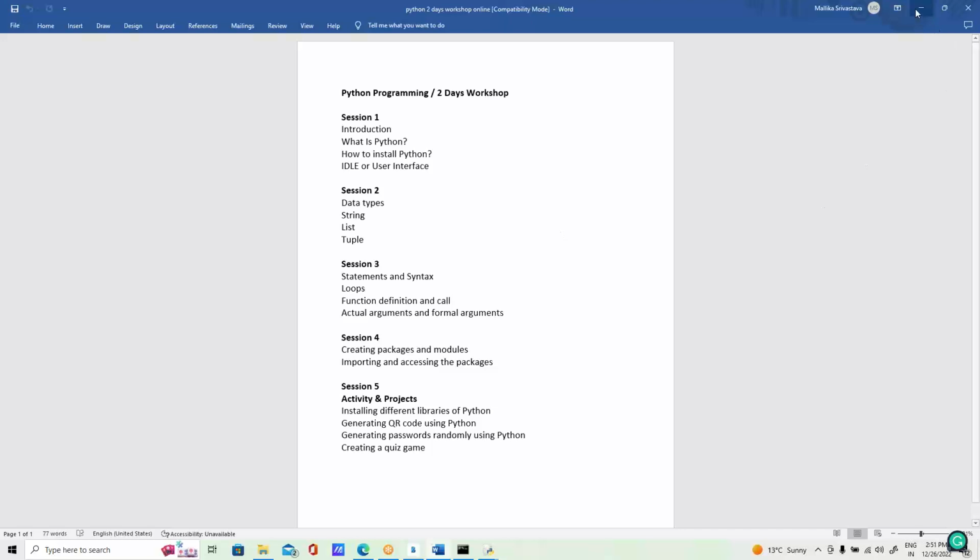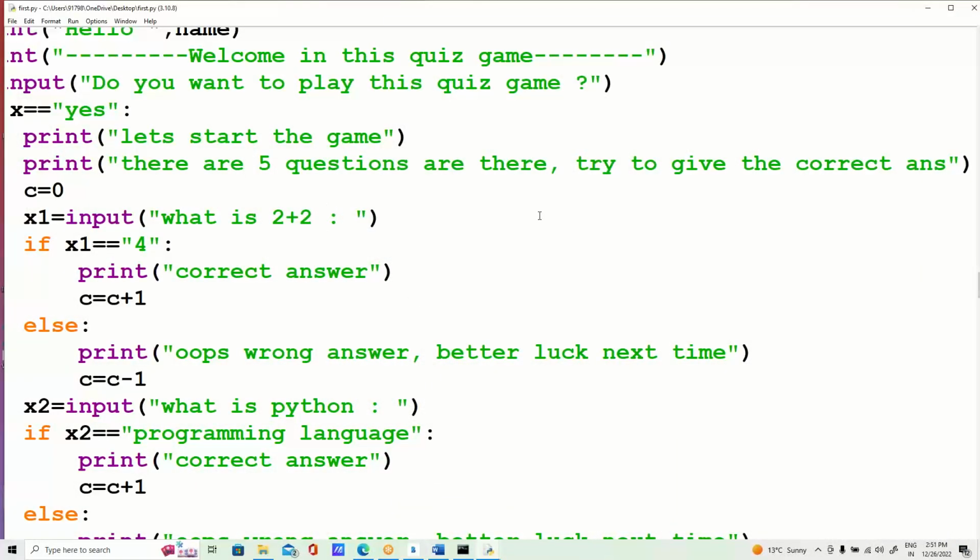Now, is there any query, anyone? Is there any kind of query you're having? Then you can ask me. Okay, so I hope the workshop is good. I think you are satisfied with the workshop. Is that so? Okay, then it's very good. So that's all for today.